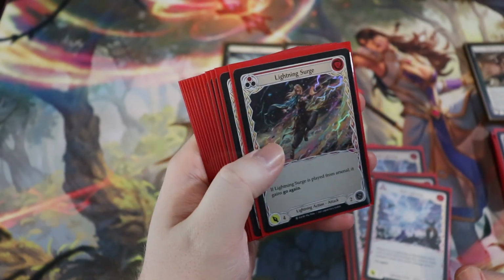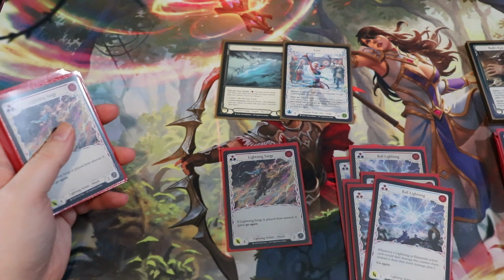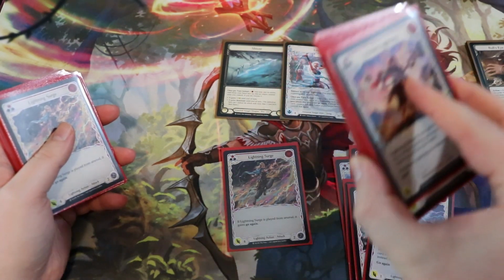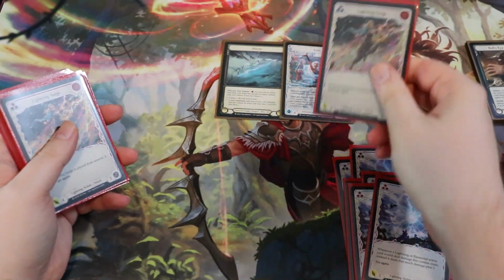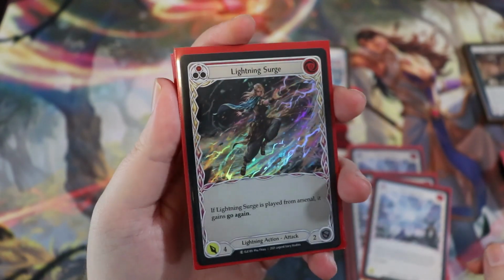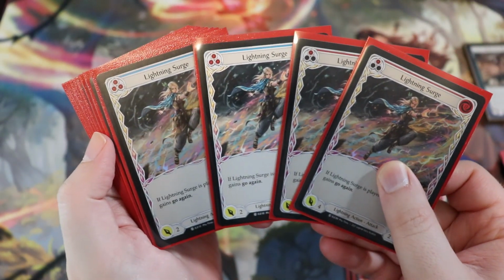You can have a huge turn if you arsenal this card, flip it up with Lexi, give your next thing Goarin, and then play something else that has Goarin from Lexi's ability. Then you can play the Lightning Surge from your arsenal and just continue the pain train. Just lots of ways to go wide with this deck. Also, these are lightning cards, so they're good for fusion.